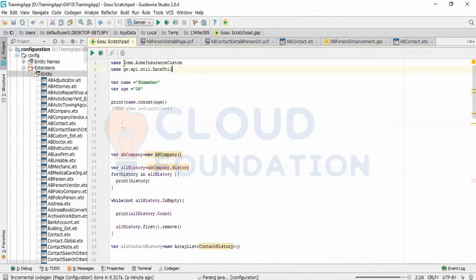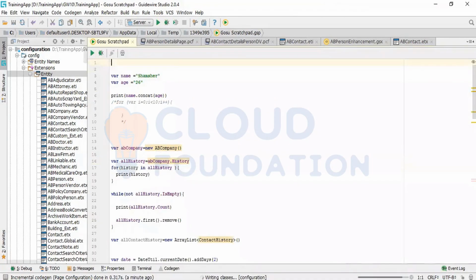If you want to define a variable in Gosu, how do you have to do it? There are two ways. One way is directly initializing the variable with the var keyword. You have var, the variable name, and then the string you're directly initializing it with.